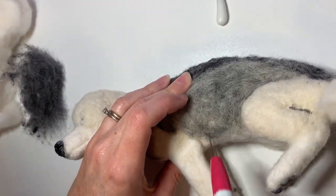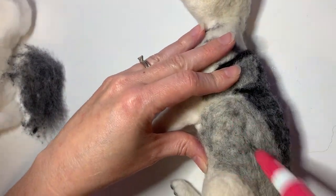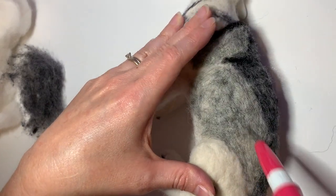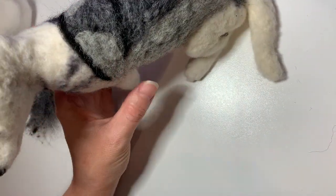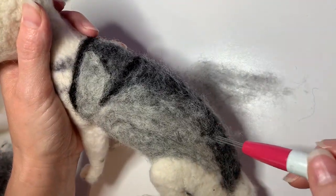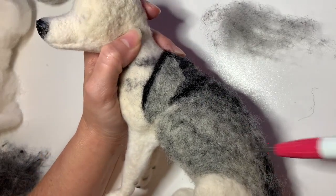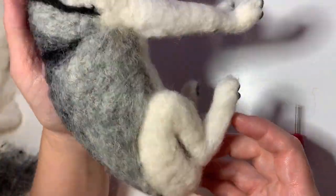And then just a reminder, I did mention it in one of the earlier portions of the tutorial, I'm planning to get the furry, fluffy look on this dog by reverse felting. So I really am trying to get a very firm, tight felt on the dog, and I'm going to put several layers of color because this dog does have the kind of cream color showing through on most of the colored patches of his body.